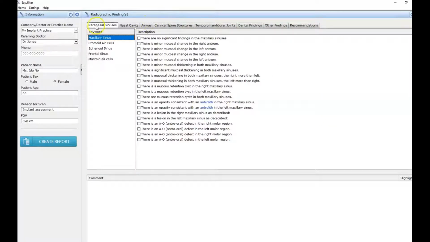It defaults to the maxillary sinus, and you can see there's a whole bunch of findings in the maxillary sinus, but I've divided them up into statements of left and right. If there's something that you're not sure of, you see an opacity within the sinus, a density that you don't know what it is and you've forgotten what to call it, you'll see a hyperlink for the things that Dr. Danforth and I determined you may not be familiar with when you first start looking at Cone Beam. Some of you who have been looking at Cone Beam have probably missed some of these things, but let's take the term antrolith. You can see the hyperlink, my cursor's over it.